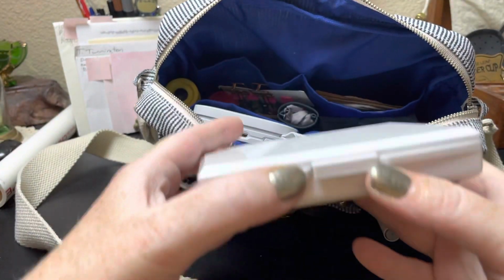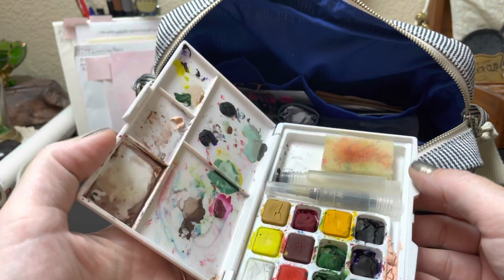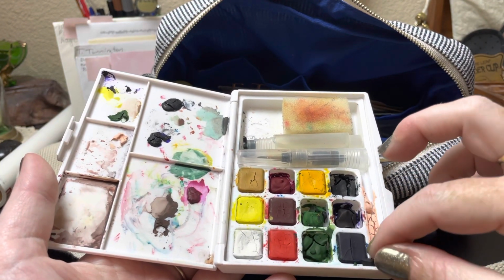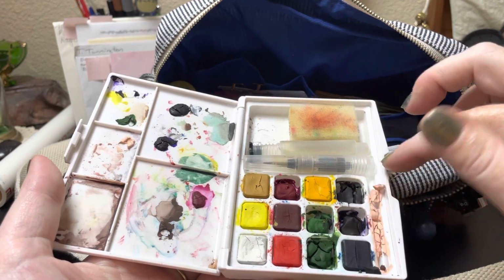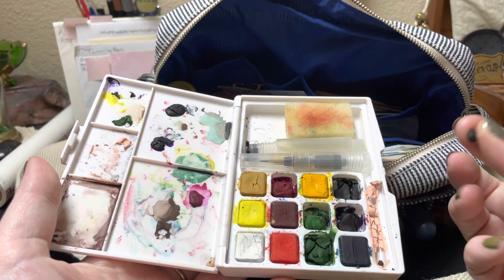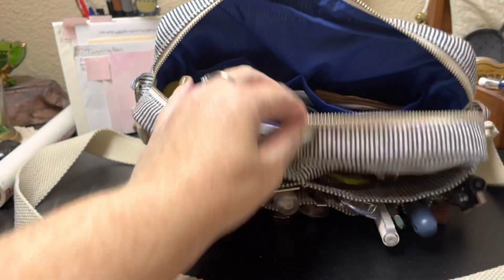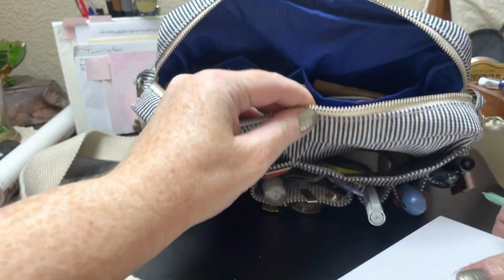My watercolor, be forewarned, this is the messiest thing. It is not attractive, not pretty, not aesthetic. These were cheapo squeeze watercolor tubes that I put in there and let dry. But I refuse to buy better watercolors yet because I still have these tubes. Even though the experience of these is not that wonderful, I still want to use them up. Sometimes I use this paintbrush with it too.